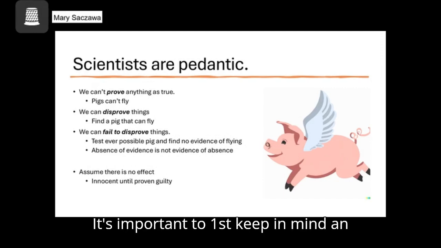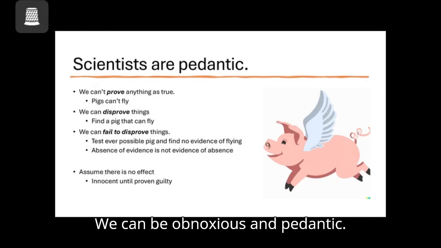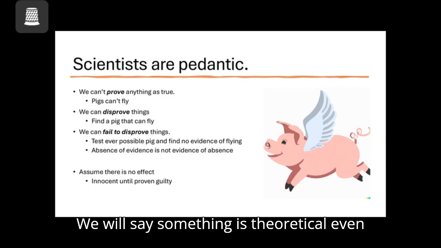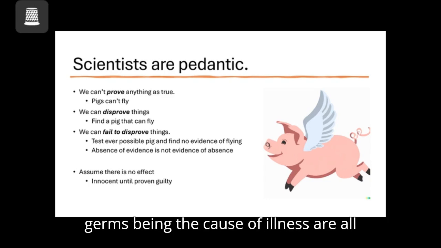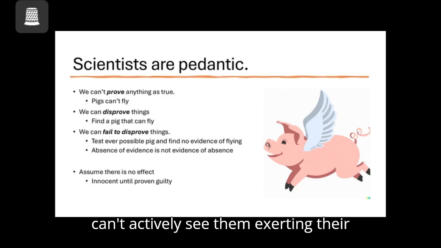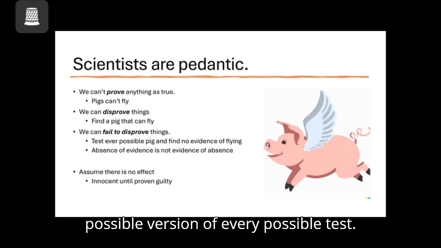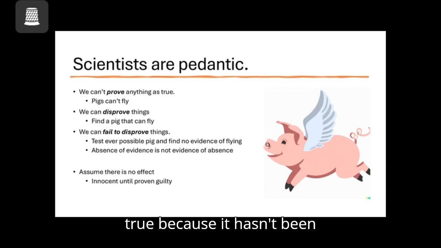It's important to first keep in mind an important thing about scientists. We can be obnoxious and pedantic. We will say something is theoretical even if all of the evidence backs it up. That's why evolution and gravity and germs being the cause of illness are all theories instead of being laws, because we can't actively see them exerting their effects, and we haven't run every possible version of every possible test. So we won't state that it has been proven true because it hasn't been to the level that science requires.